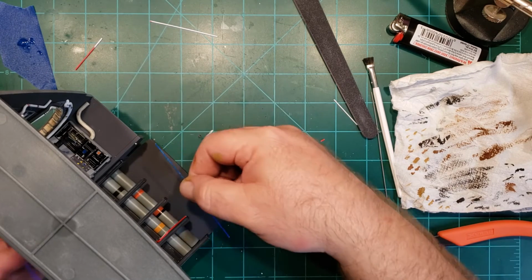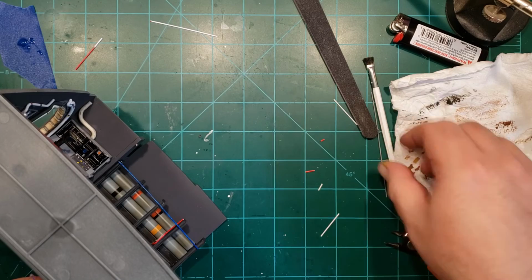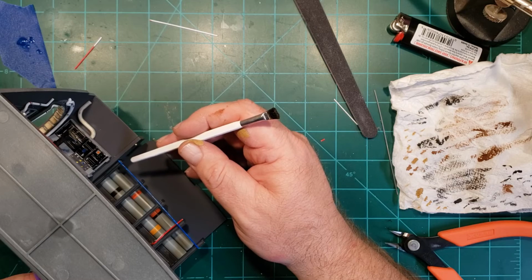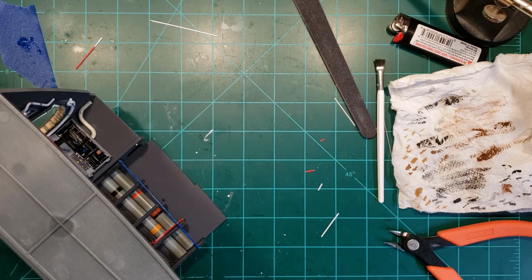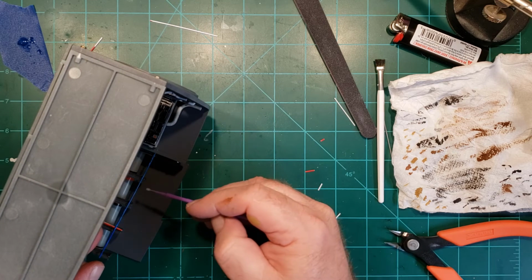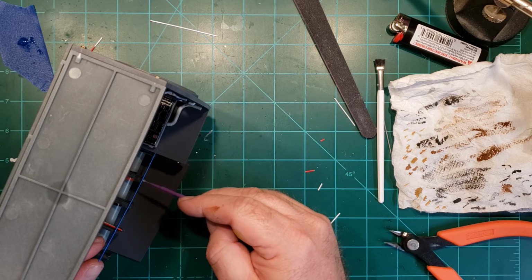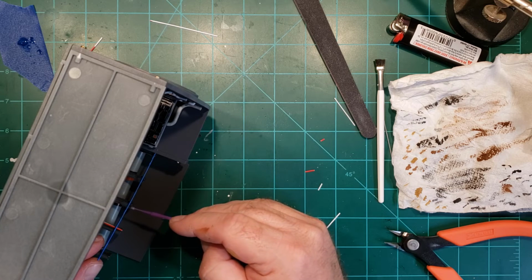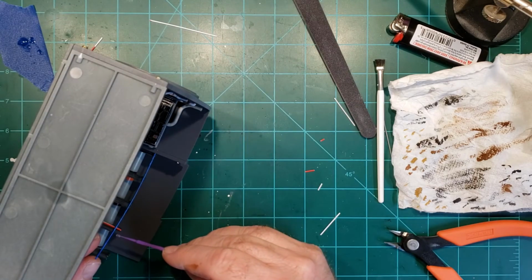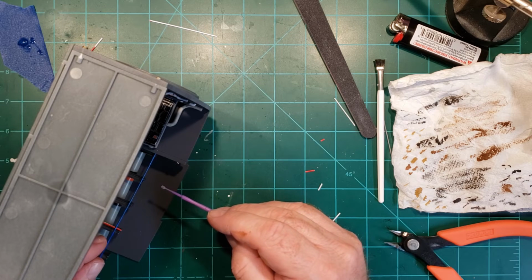And I'm just going to stick this to it. Like that. Okay. Give that glue a chance to set up. And then just going to do that all the way down this line here. Now I'm going to need a tad bit more glue. Okay.